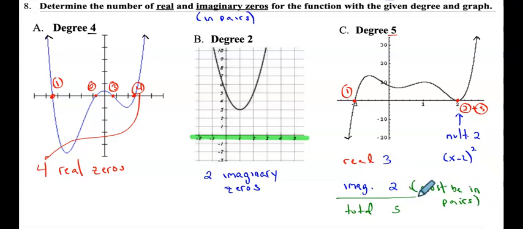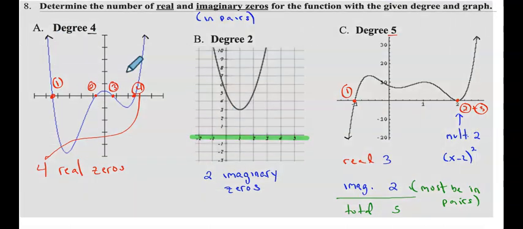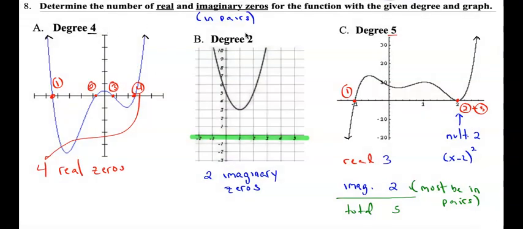Right, so any multiple of 2, 4, 6, 8, that's fine. So you can't have 3 imaginary zeros. You need a total of 5. So if there's 2 imaginary here, 2 that you see, some number that you don't see. Well, if I did 4 imaginary, then 2 plus 4 would be 6, and that would be bigger than the degree here, which is why I can't choose 4 for my imaginary zeros here. So that means one of my real zeros had to be counted twice, giving me a multiplicity of 2 on this one. All right, so just be careful with that one and reading that. So make sure you have all 4 zeros, 2 zeros, or 5 zeros, depending on what your degree is.